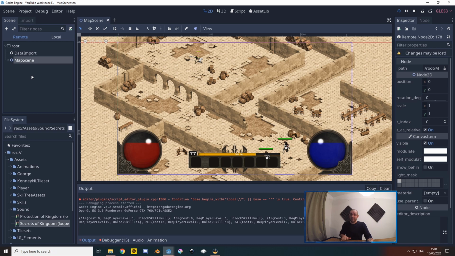Now, there is a plugin that I do want to mention because I know some of you are going to mention it in the comments. There is a plugin for Godot called Sound Manager. I believe 2.0 is out now and 2.1 is about to come out at the moment I'm recording this. It sort of is a huge singleton that plays music at the same time. So it's like a singleton on steroids, an auto-load script on steroids. We'll also be adding our sound through a singleton, or we'll be coding it in a singleton, but it's not absolutely necessary to have that plugin to create nice transitioning sounds.